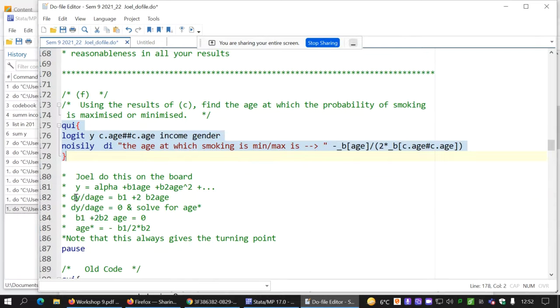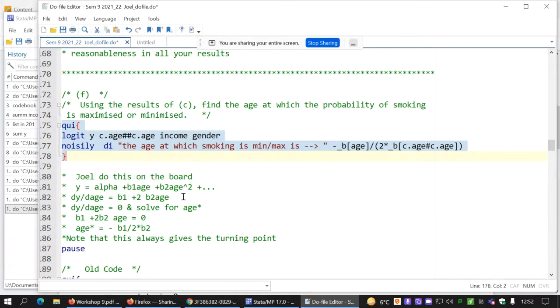is you're taking your model, I'm showing it here. I take my model and I differentiate it with respect to age, and everything else that's not related to age drops out. This is straightforward differentiation, right? And you get beta 1 because that's the coefficient on age, and then you get 2 times beta 2 on age squared, and then you solve for age.